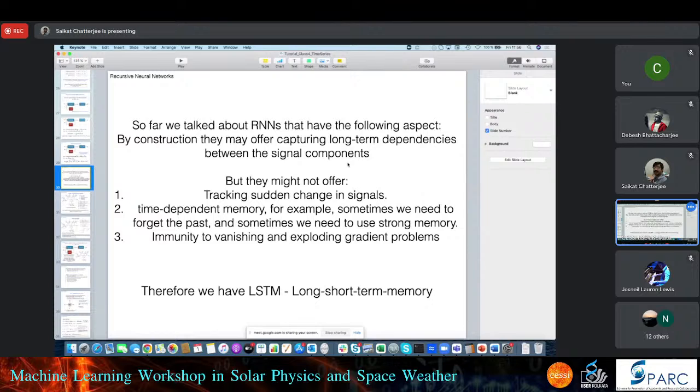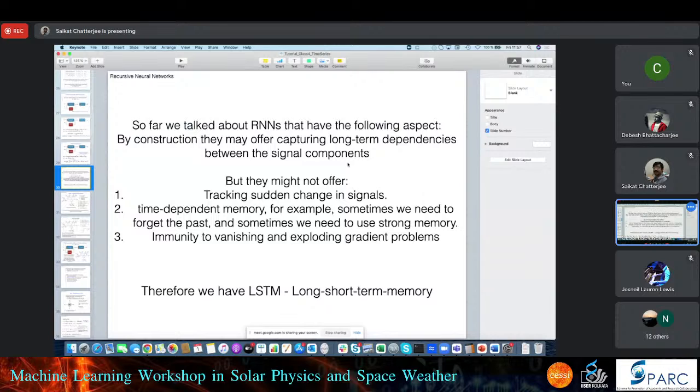Well, but if there is a sudden change in the signal, it may not be able to track it. And that is exactly what we want, because if this is a very slow change, then the tracking is easier, right? I want to track those things where there are typically sudden changes, and that's a difficult problem.